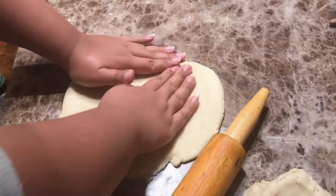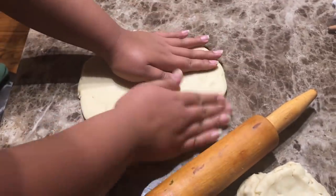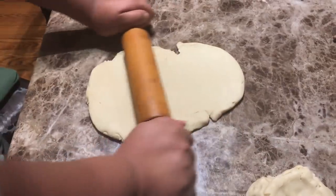It's gonna be the bottom of the pie. I need to work with it, but it's hard to work with. I need to make it really, really thin and really flat.